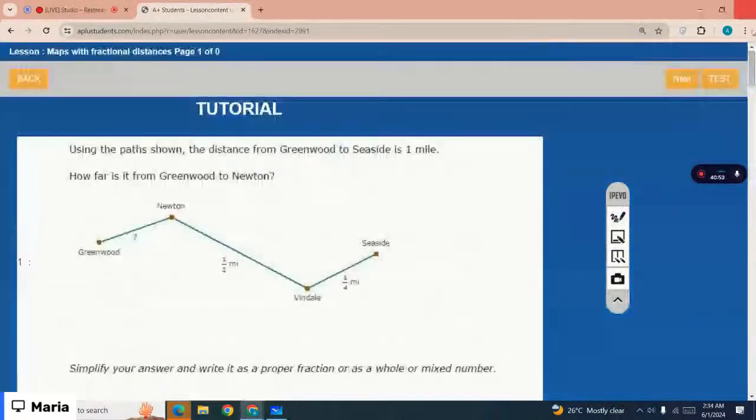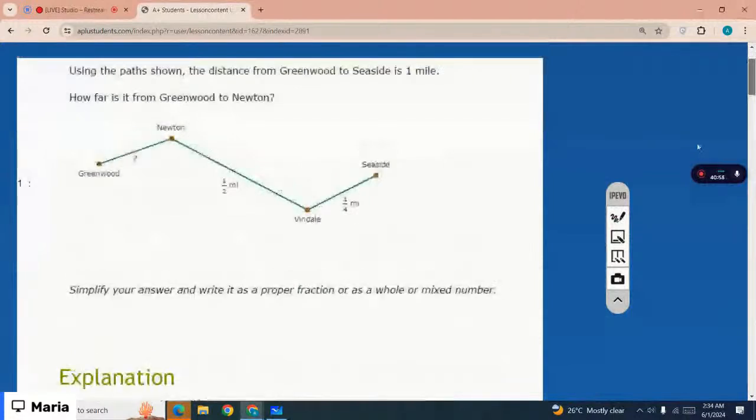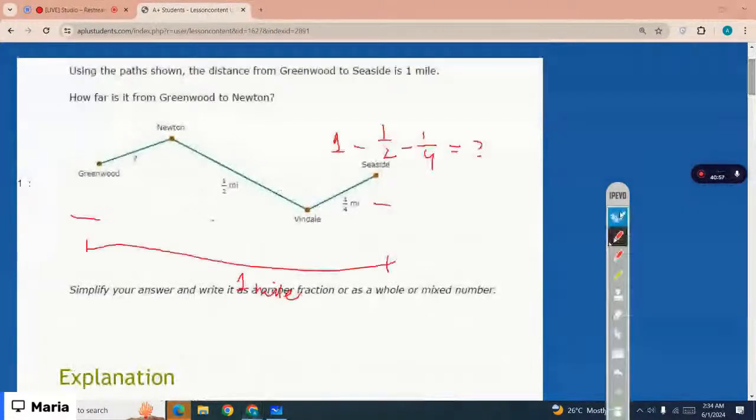So the first thing is you need to make the denominator same. You have to multiply them all by the 4 because 4 is the best denominator. So that is 4 minus 1 by 2 times 2, 4 minus 1 by 4 times 4, right? So that is 4 minus 2 minus 1. That is 4 minus 2 is 2 and 2 minus 1 is 1. Why again 1? Hold on.